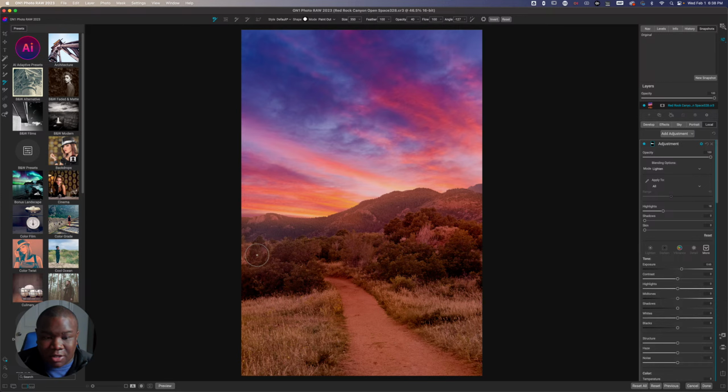But because you also have the brush, you're able to really hone in. And let's say I wanted to paint some light right over here. Now that's a little too hard, so I'm going to hit Command Z and just bring my opacity down to about 20 and make a smaller brush and just paint right over this edge.